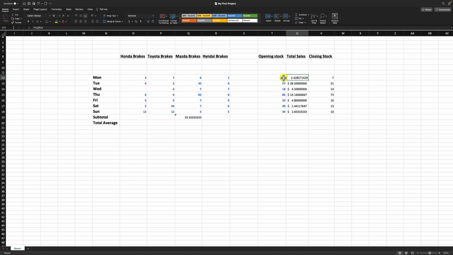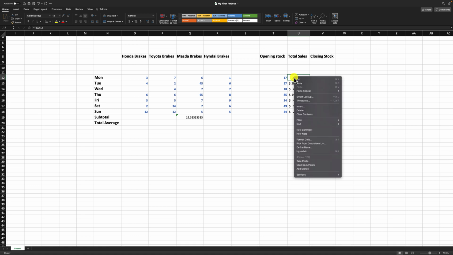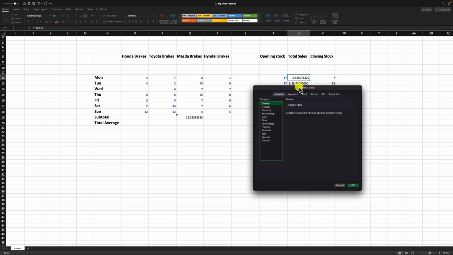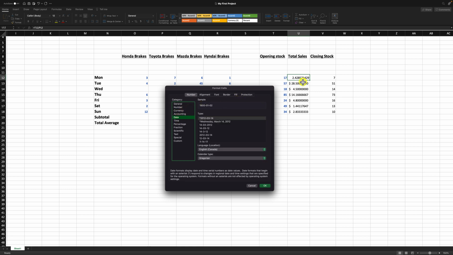Over here, we're going to start off by right-clicking this cell, and we're going to just click on Format Cells. And over here on Format Cells, you have a number of items that you can select from. Here we could go to General, Number, Currency, Accounting, Date, etc. So because we are working with numbers, we're going to stick to formatting this through numbers, currencies, and text, as well as percentage.